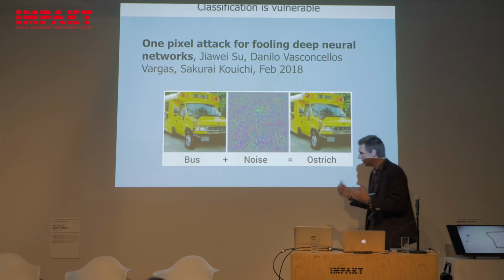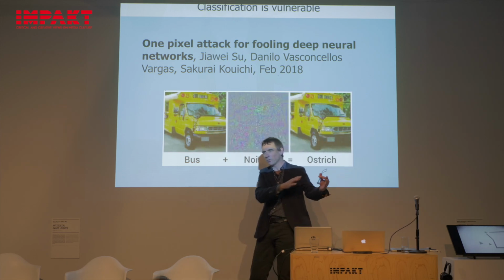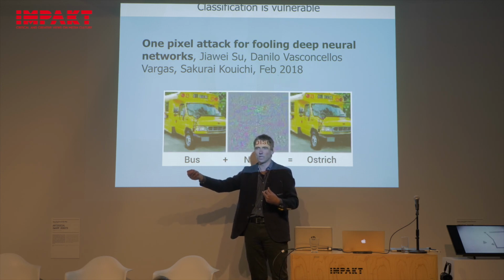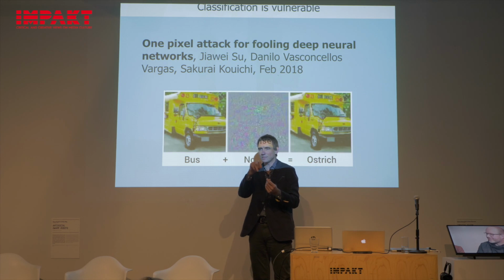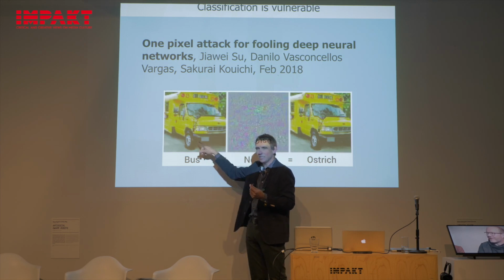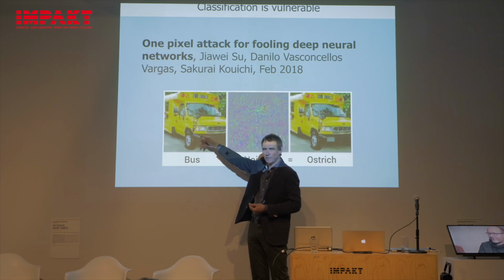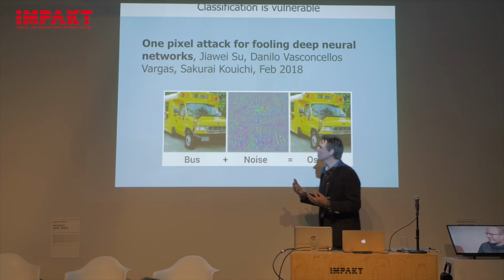The only thing they do is take all these pixels as input, run it through a neural network, and then, because it is trained, it comes up with a certain output. But if one thing goes wrong, the whole network classifies it as something completely different. You can always find a certain thing that you can change such that the classifier goes wrong. That will never happen with a human being. You cannot change one pixel here and make us believe that this is an ostrich. That's just impossible. So this points to certain limits.